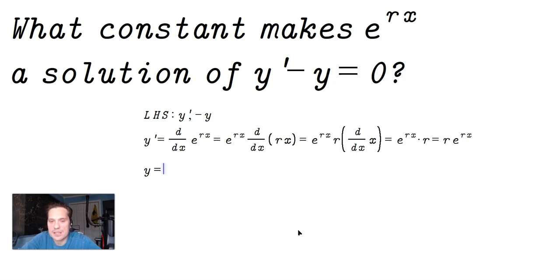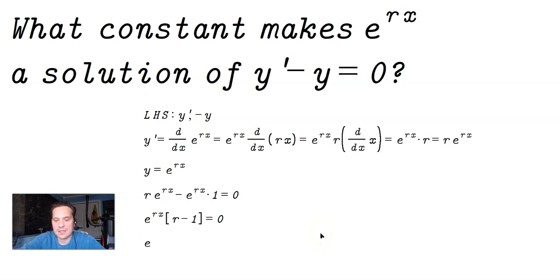We already know what y is. It's e to the rx. So now we can just plug these into the left side. And so r e raised to the rx minus e raised to the rx is equal to 0. All I'm doing is replacing y prime with r e to the rx, and replacing y with e to the rx. Now let's look at this. Notice that e to the rx is a common factor on the left side here, and specifically it's e to the rx times 1. Don't forget that. So e to the rx can be factored out because it's common. What's left then is r minus the remaining 1, and this has to be equal to 0.